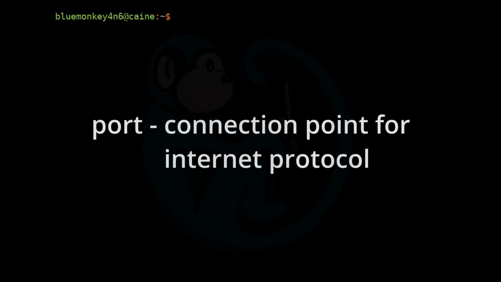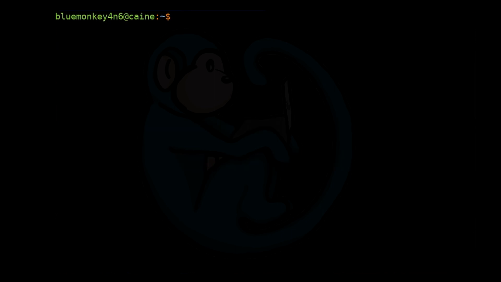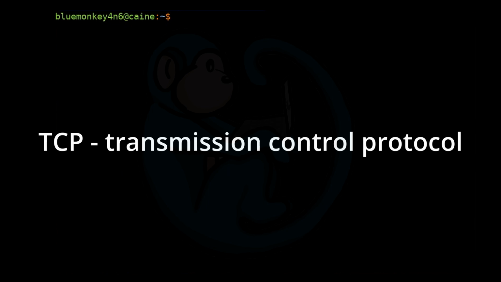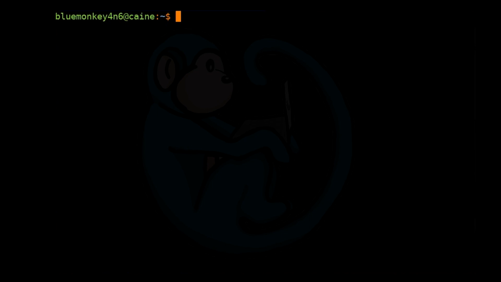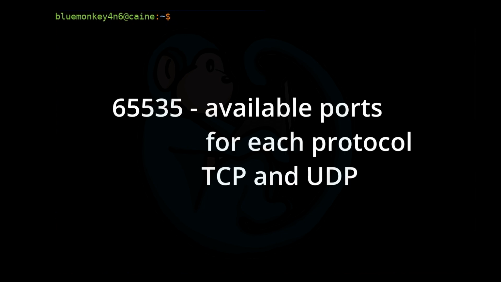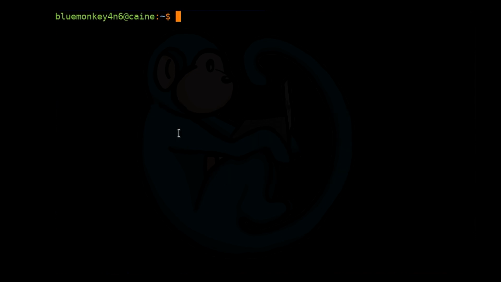A port is a connection point for an internet protocol. Ports are associated with an IP address and a protocol, which is typically either the Transmission Control Protocol, otherwise known as TCP, or the User Datagram Protocol, which is usually known as UDP. Ports are typically enumerated with a 16-bit number known as a port number. So 16-bit translates to 65,536 times 2, right? One for each one of the two protocols. So usually machines can have typically up to more than 13,000 ports that it is using to transmit data through. Certain port numbers are reserved for specific purposes.